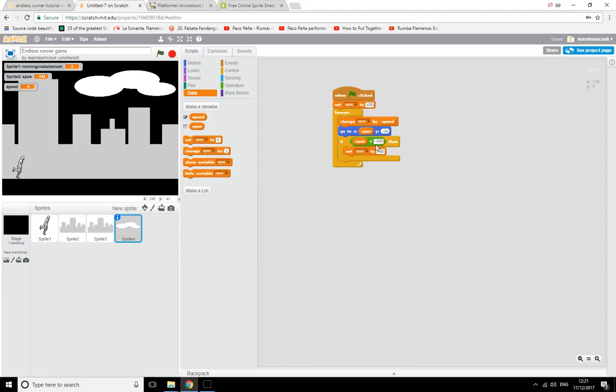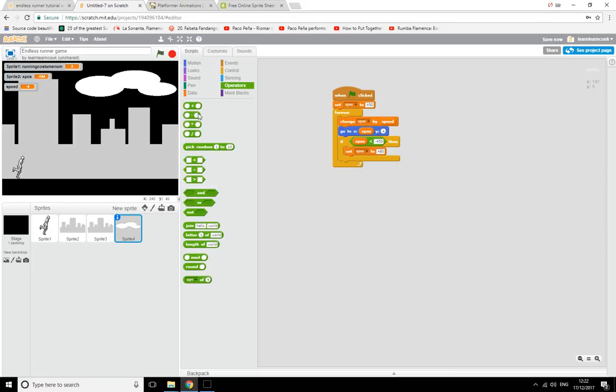And this time the Y position needs to be higher up. So if you look, its Y position for this one here is 4 by the looks. So let's set the Y position to 4 for the cloud. That one's starting at 450. But for this one, to make it look like it's further away, we'll change the x position by speed divided by 2. So it's only going to move at half the speed of the buildings.